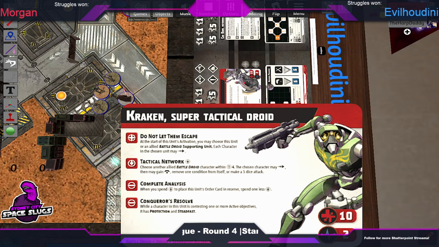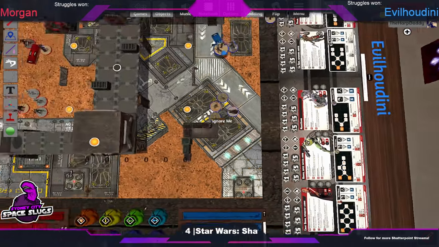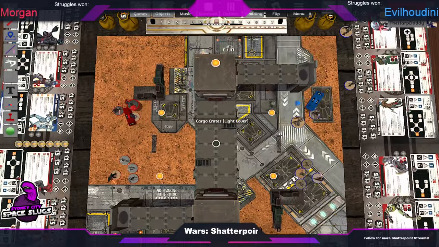So he's got Kraken, who's usually going to be having protection and steadfast, and of course, a 10 health Magna Guard supporting character as well. So really, really good counter there. And it's nice that Evilhoudini's identified that.